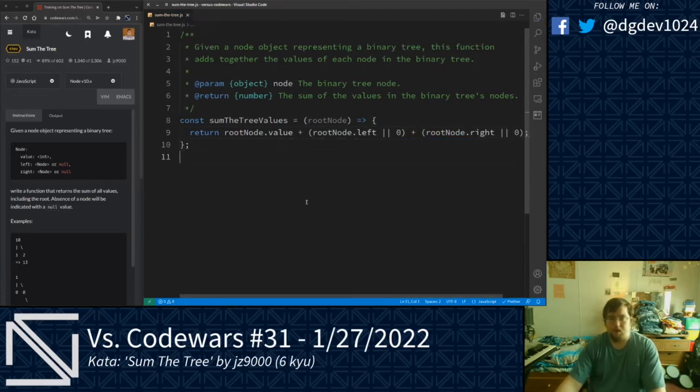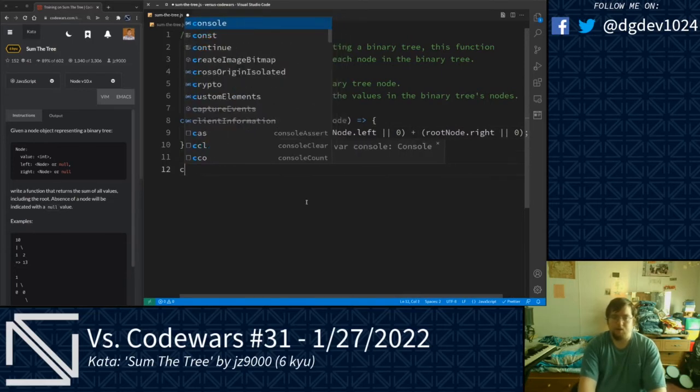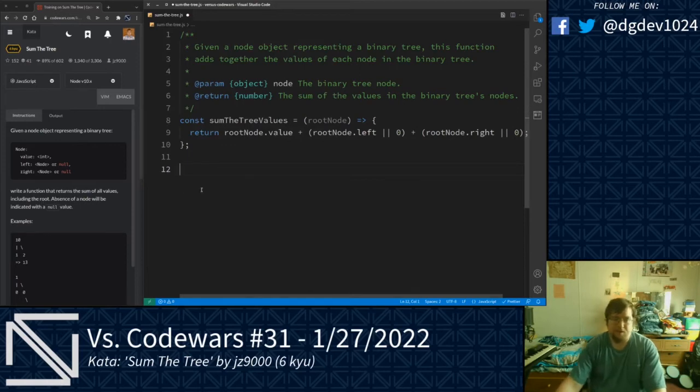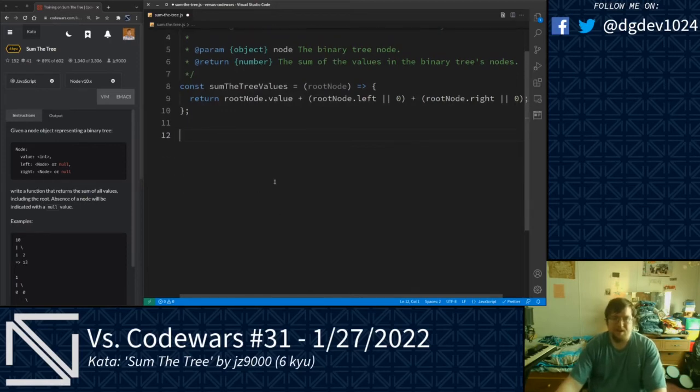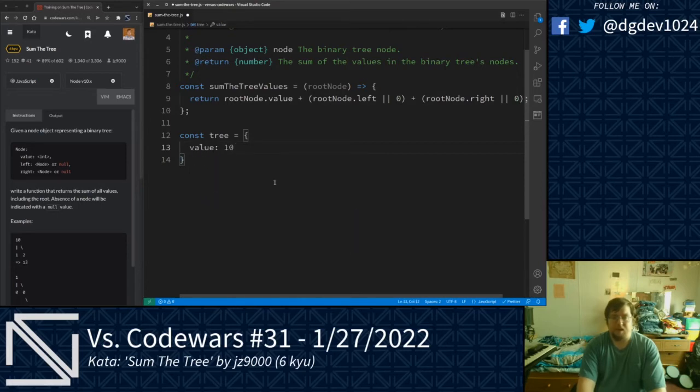Alright, let's go ahead and try that here. Console.log. We're going to set up a little binary tree here. Const tree equals, our value we'll set to 10. Our left, we'll set that value to 1, left null, right null.